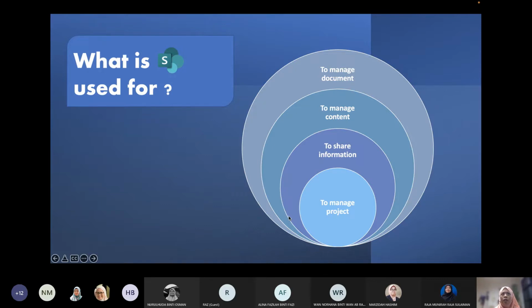But of course, IT-based companies or businesses can use it even more than this. If you are, for example, doing online selling and whatnot, this is where small enterprises share and manage their collaboration and projects with others, right? So basically, it's to manage documents, manage content, share information, and also to work on a project, for example, a big flagship that involves all campuses. Yeah?